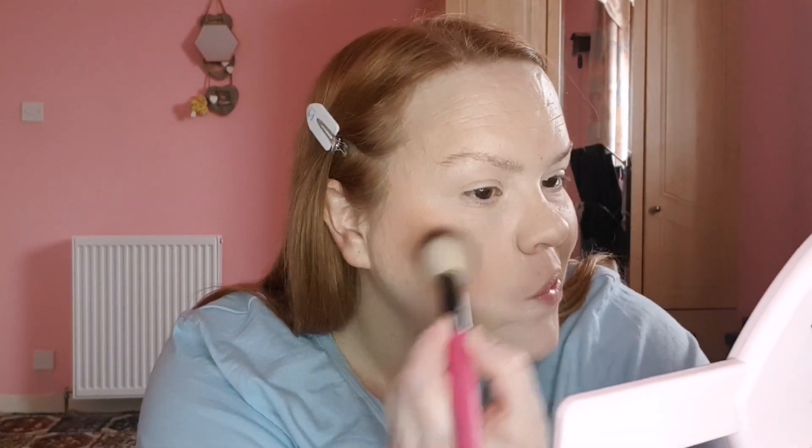If you feel you've put too much on, just go back in with the foundation brush and go over it — no need to panic! Now I'm going to take my Charlotte Tilbury silvery blusher because I hardly ever use this — this is an Ecstasy blush. I'm taking it on my BH Cosmetics brush and just swirling it up. There's nothing wrong with this blush, I just never reach for it. That's why I love doing the 'shop my stash' — but for today's video it's mainly because I'm so excited about my hair!